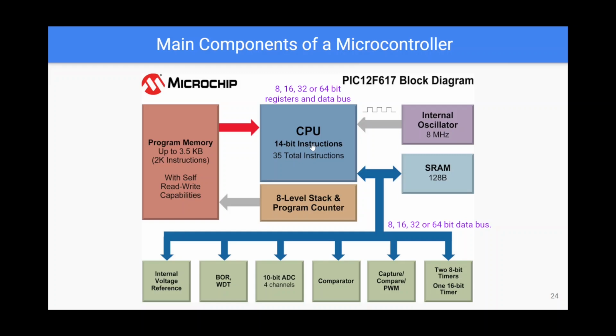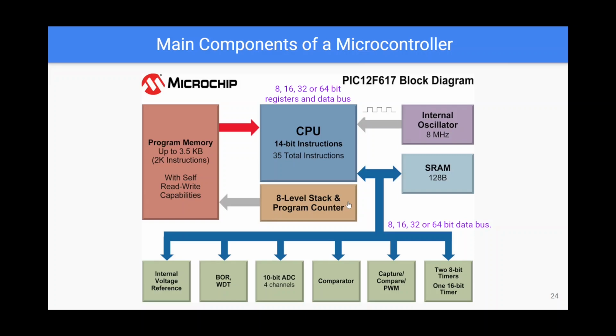As you can see here, the CPU is connected with its different internal peripherals through the data bus. These are memories. This is the program memory. Again, this is a memory, SRAM. S stands for static RAM. We will discuss in more detail when we talk about memories. And the program counter is primarily related to the fetch, decode, execute process. We will discuss it further in detail. I'm just giving you a high level overview.